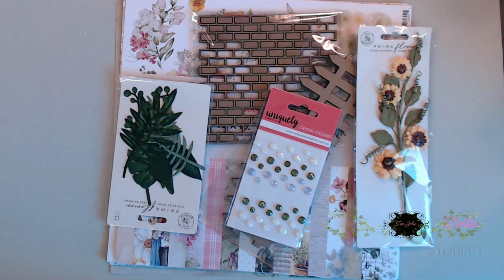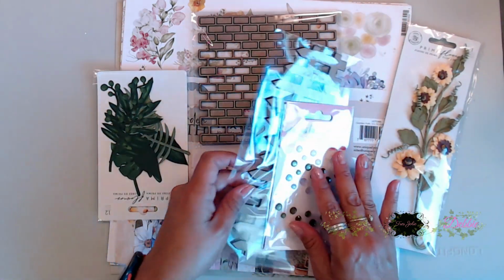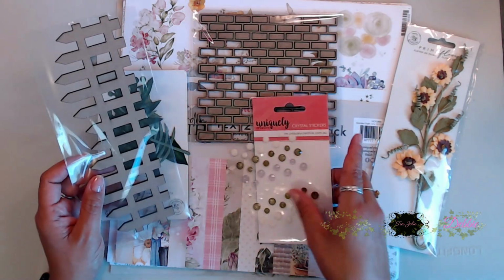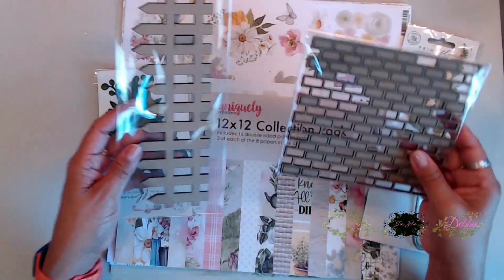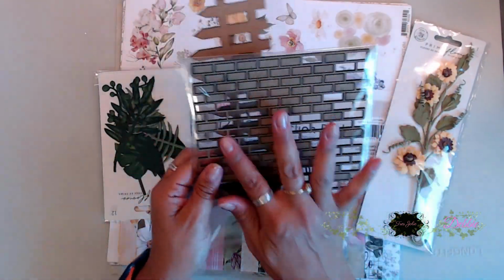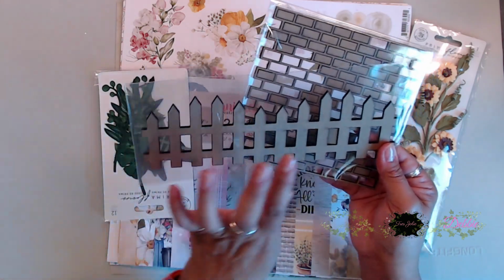Today I have a fun project we're going to do using the scrapbook kit from Tres Jolie. Now this is the August scrapbook kit. This month's scrapbook kit, you do get a ton of things. My personal favorite is the crystal stickers, of course. And then you get two chipboard pieces. One is like a brick wall, and the other one is like a fence. And this is so cute.